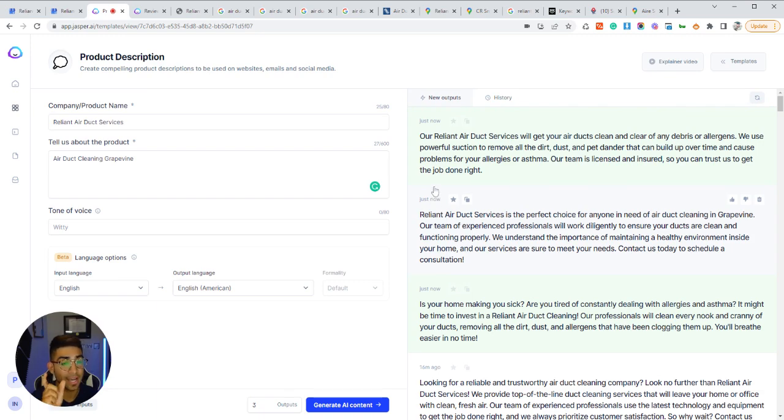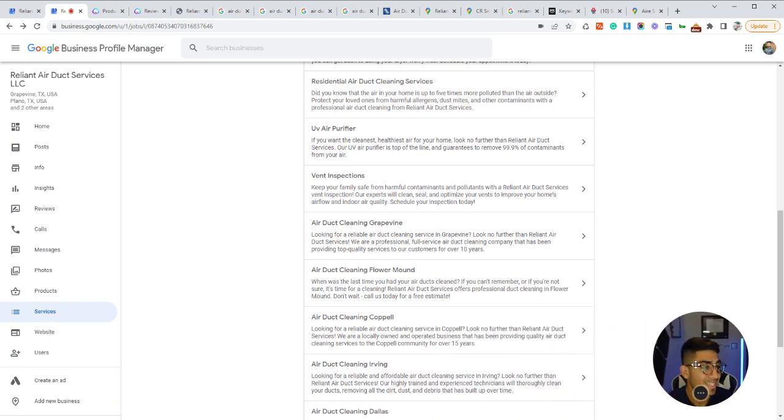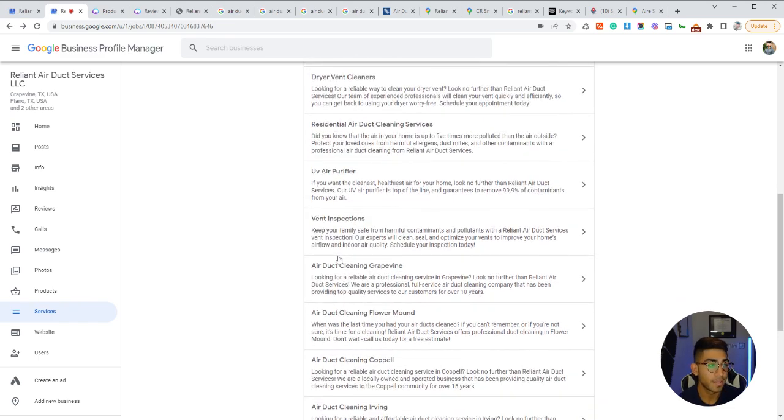As long as it has something about the city, that's all that really matters. So that's what we did here, we basically added the service with the city in it, and then added a brief description using Jasper. Really simple to use. So I would highly recommend you guys make sure that you are including that keyword within your services.